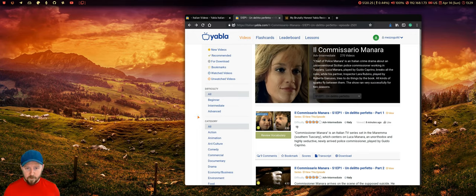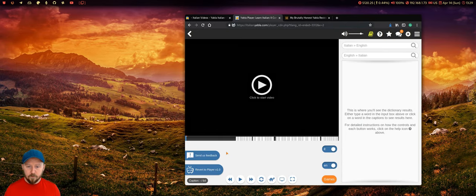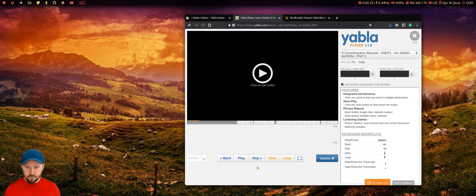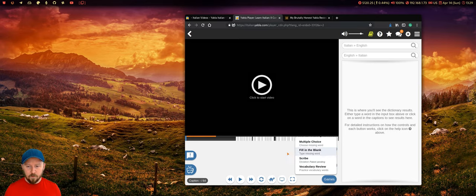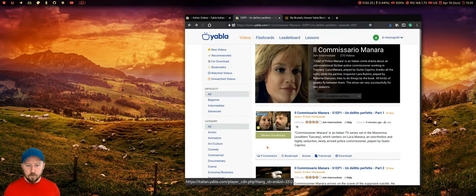I really like Yabla. I think it's great. People say the interface is kind of dated, a clunky old interface. They have actually upgraded this; the original one looks like this. People use that as the main criticism, that Yabla's really out of date, but functionally it does a great job. It is on an older web framework, but it does everything that you would expect in this kind of site. It has games as well, like fill in the blank and multiple choice, which is basically the same thing, just taking words out of the subtitles and forcing you to listen closer.